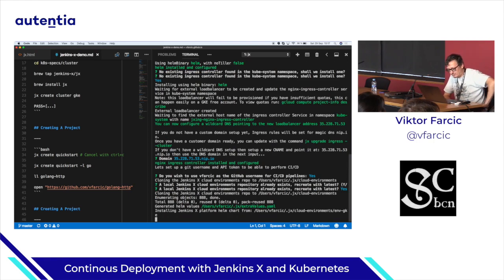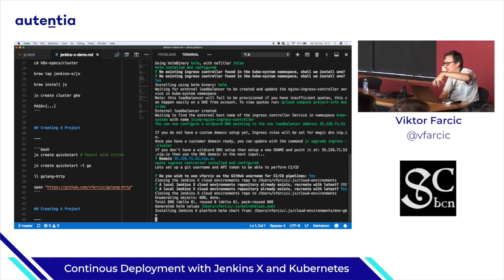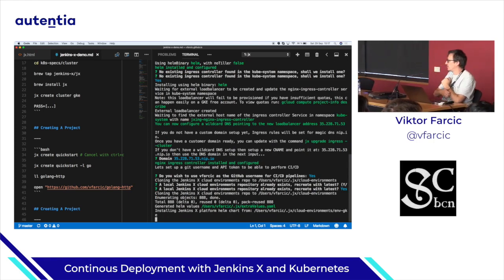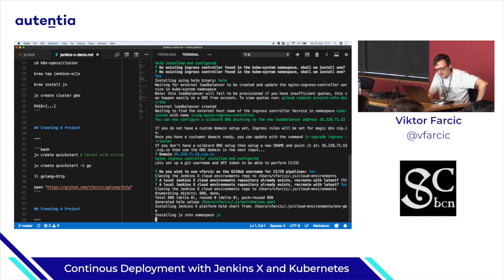I do. And what it did now is set up locally, cloning the code that it needs, the sample codes, sample repositories, and after that, it is installing Jenkins X itself, right? So while I'm talking to you, while you're looking at the screen, waiting for something to change, it is installing Jenkins, or to be more precise, Jenkins X. This is a bit boring part until everything is installed, but I wanted you to see how easy it is to set up everything without really much of a fuss.